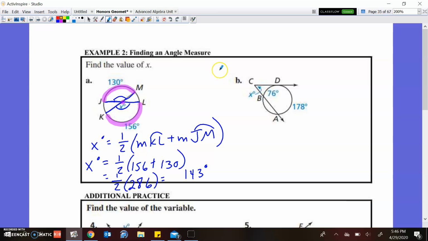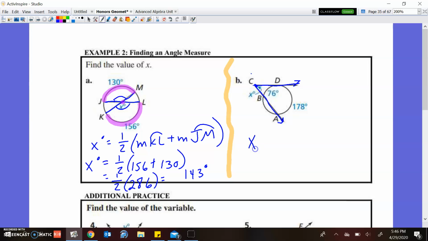We had done A because it regarded the other theorem. Now let's try letter B here. They'd like us to find this angle right there, angle C. That's why it's marked x degrees. Now I notice it's formed by a tangent and a secant. That's relatively irrelevant. All that I need to know is that they intersect outside of the circle.